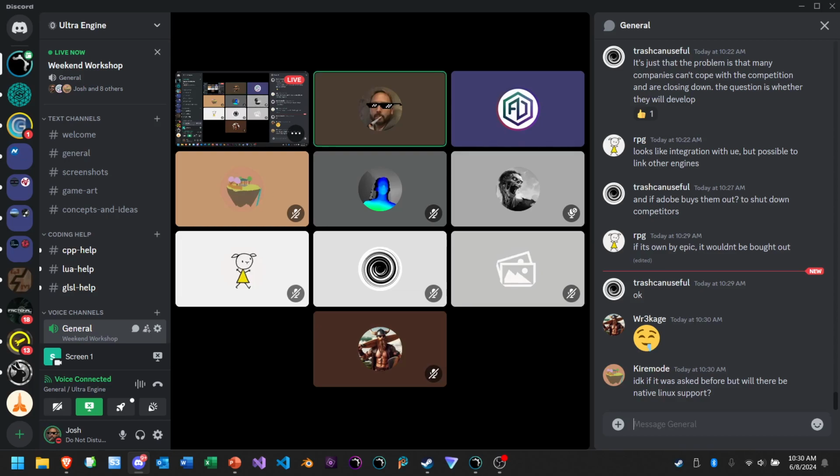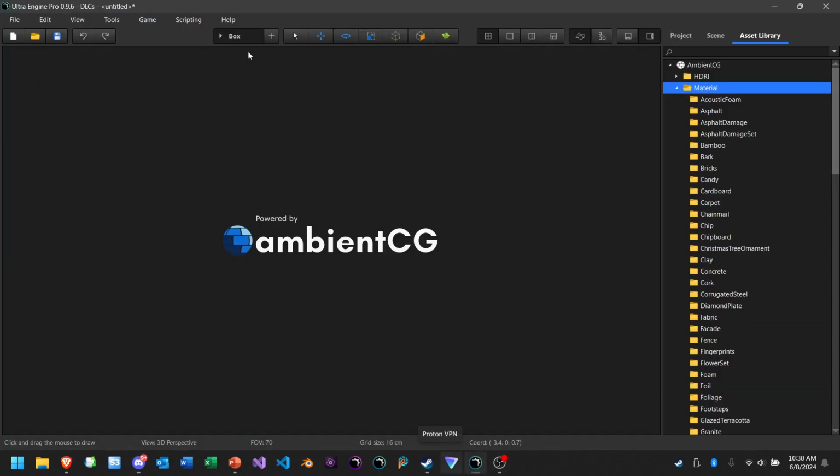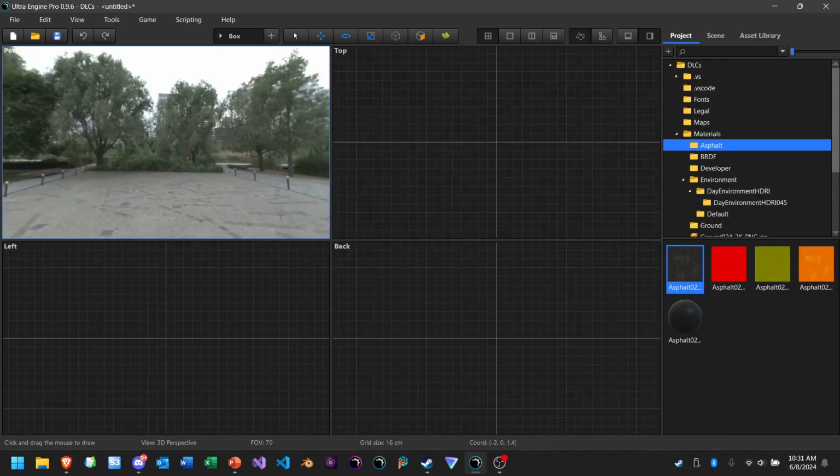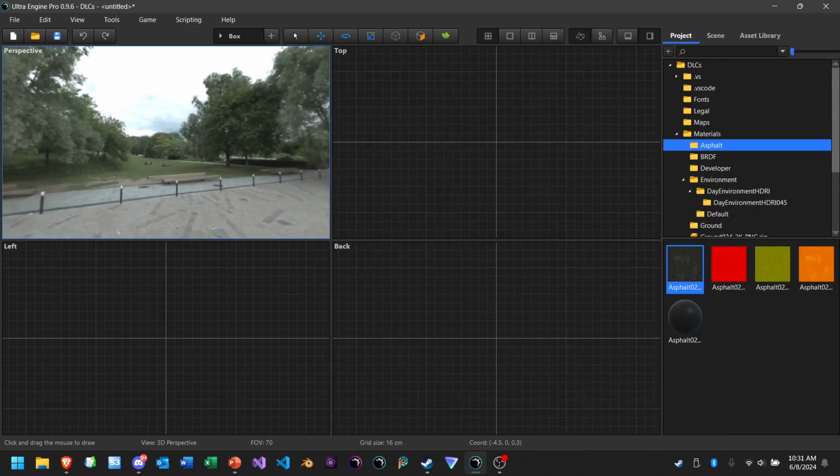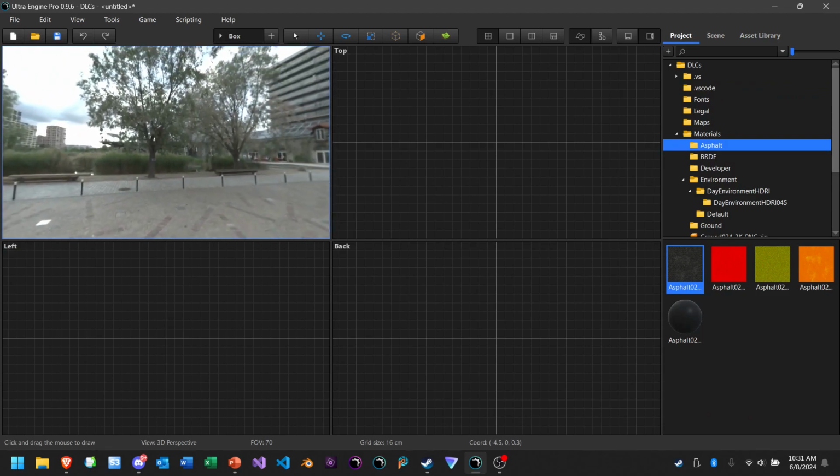It makes sense to get 1.0 out and have that all very stable, and then do the Linux support. Everything has been designed with support for Linux in mind, so everything is cross-platform. The UI is written entirely custom, which turned out to be a really great idea, because all of this will work seamlessly on Linux.